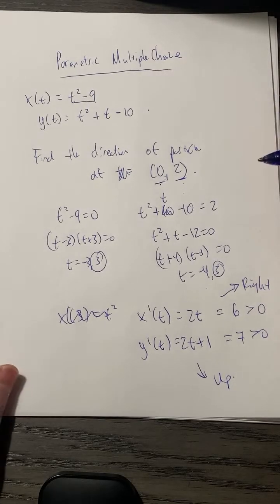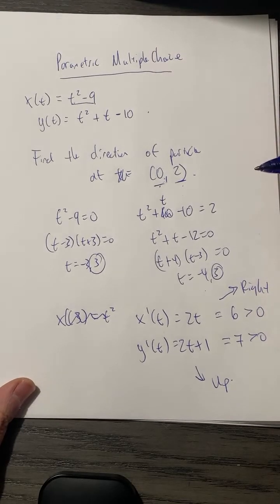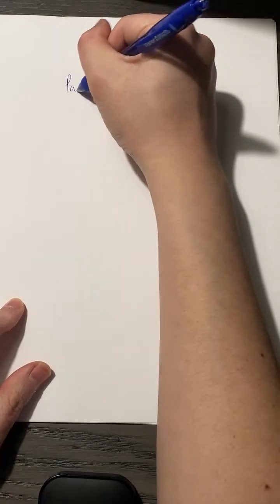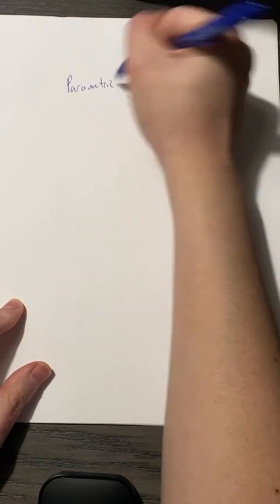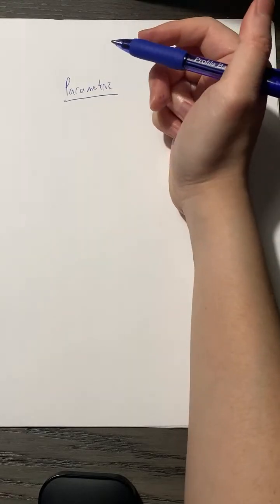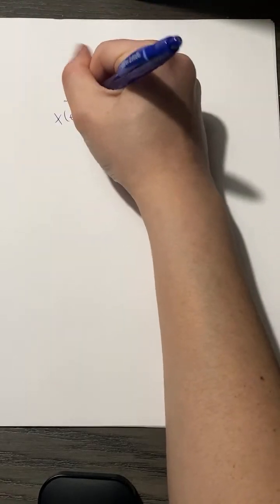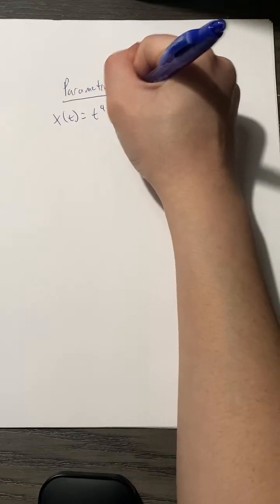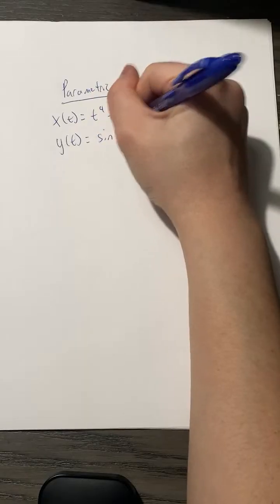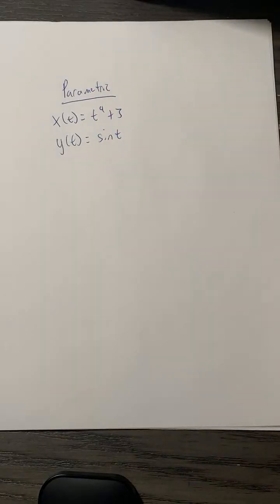I'm going to move on because I think we're going a little slower than I wanted to, because we need to get to polar, but we need to do a couple more parametric questions. The first one is the one that one of you alluded to earlier, which is the double derivative question, which again is a multiple choice question and not a frick question. So it's like x of t is equal to t to the fourth plus 3 or something, y of t equals sine of t. We'll do something weird, and we're not going to simplify at all.